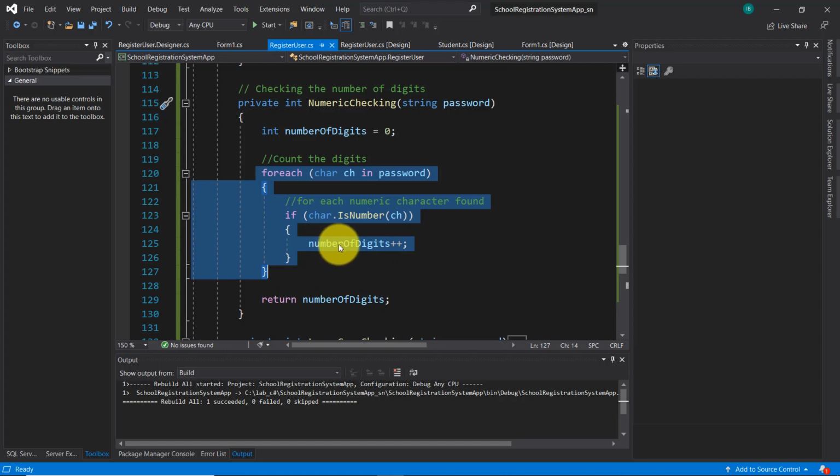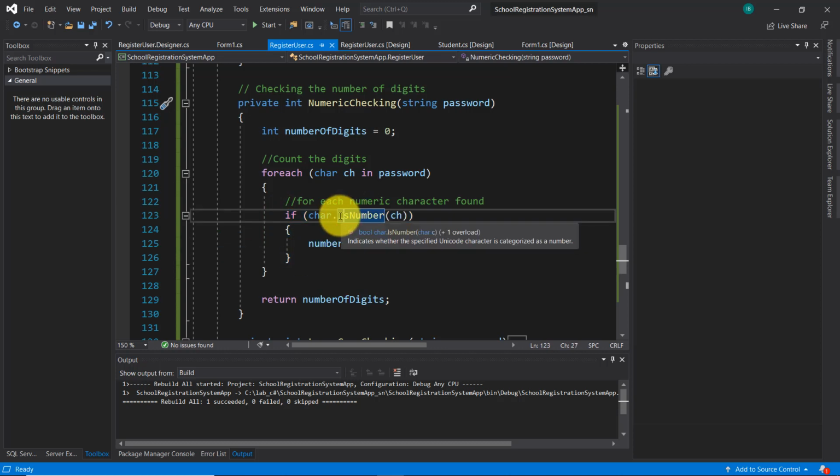this variable number of digits will store the number of the digits found inside this if conditional structure, because I'm using this method is number, which will check the numbers contained by this ch character variable.